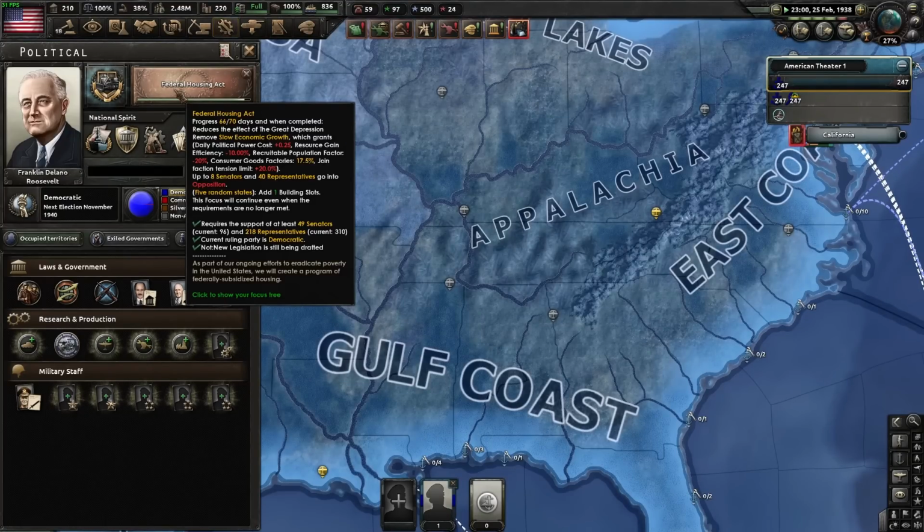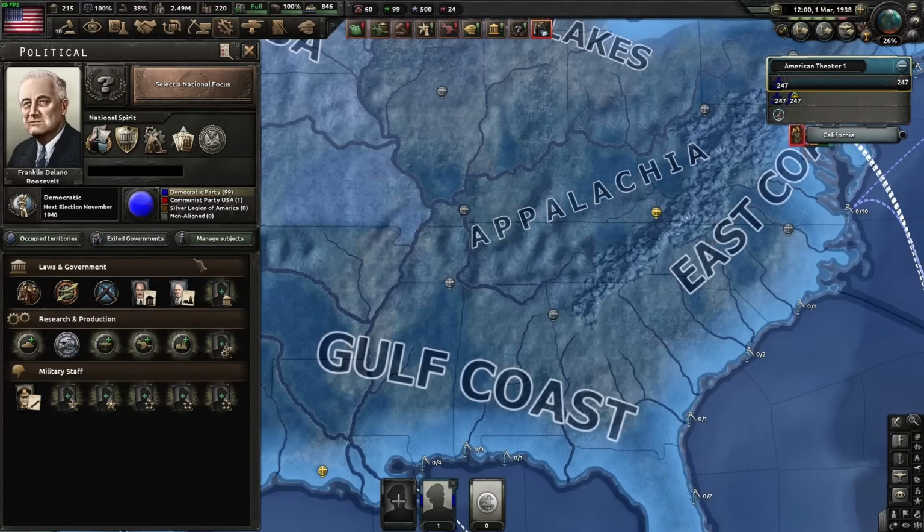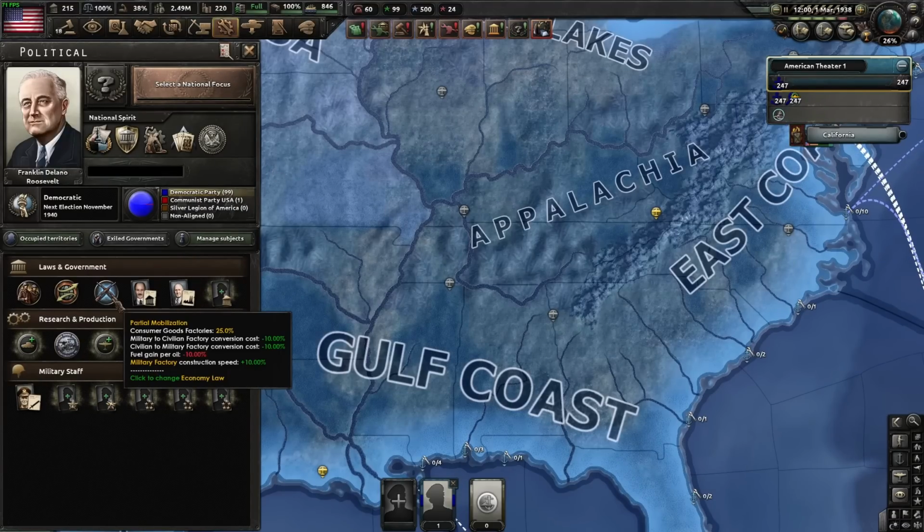It should either be February 28th or March 1st is when it finishes. March 1st, 1938. That's the fastest you can get rid of this. Not the fastest you can get rid of the Great Depression, though. From here, your build is your build, but this is the fastest you can unlock the US.